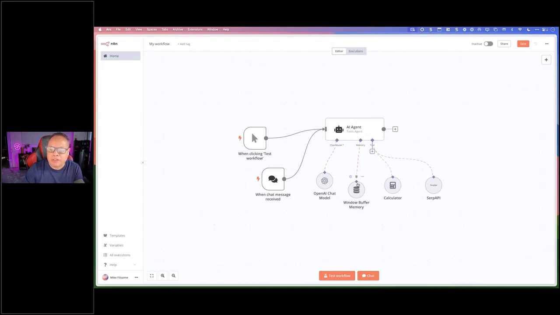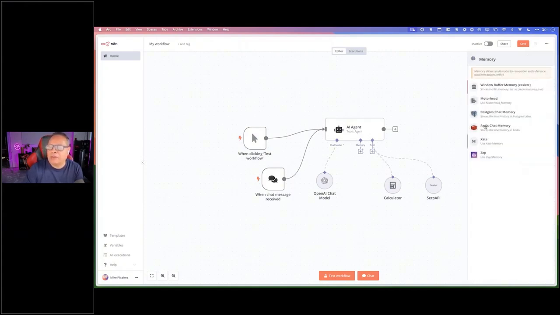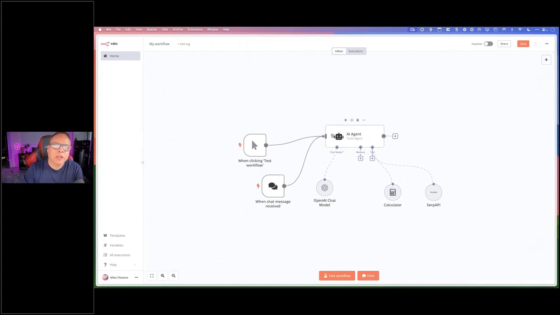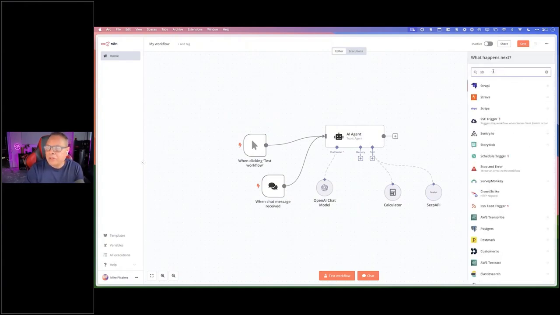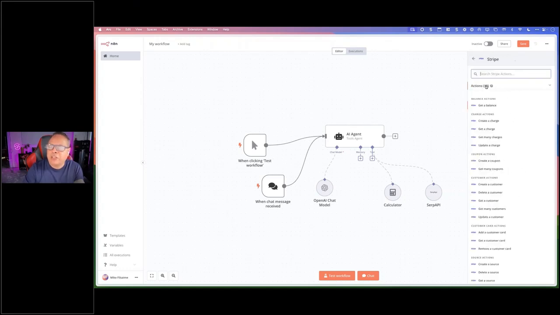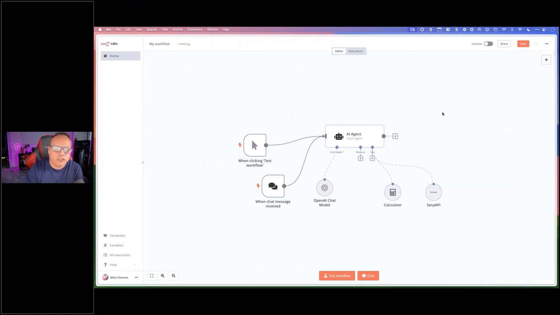Don't want to get too complicated on this stuff, but let's delete this memory and say we wanted to add what's known as a vector database where we could upload lots of different data. We could do that as well. And now you have a chatbot that's on your website, and you could connect Stripe to this as well. I believe here you could set up a Stripe integration, so it'll create buttons. There's so many things that you can do with this, and have the agent talking to people. And I'll give you two scenarios. Now that this is an agent, it can determine what is going on with the user.